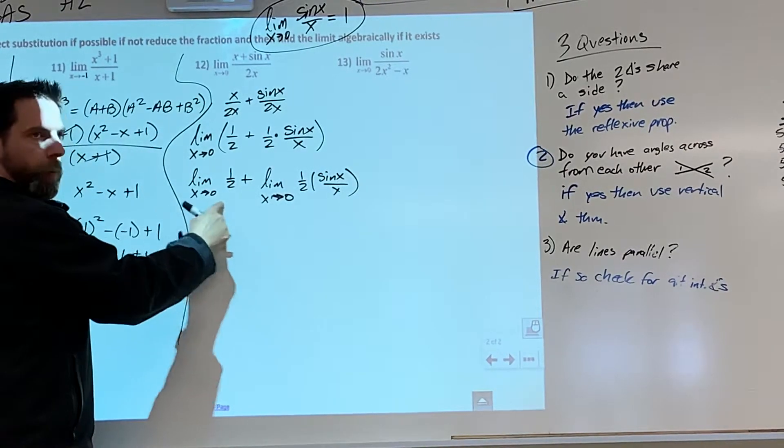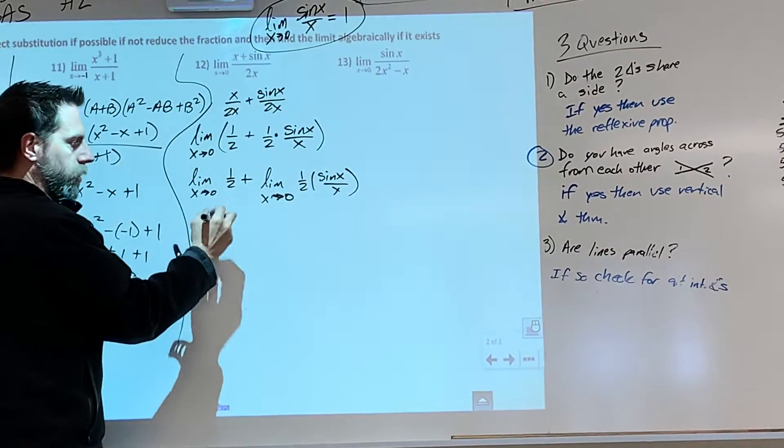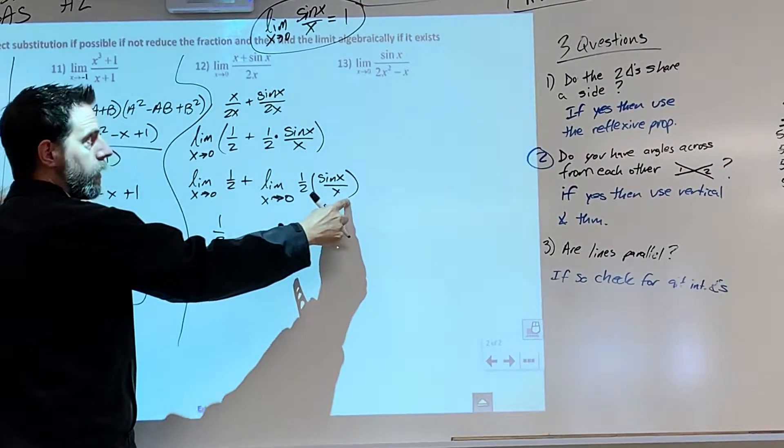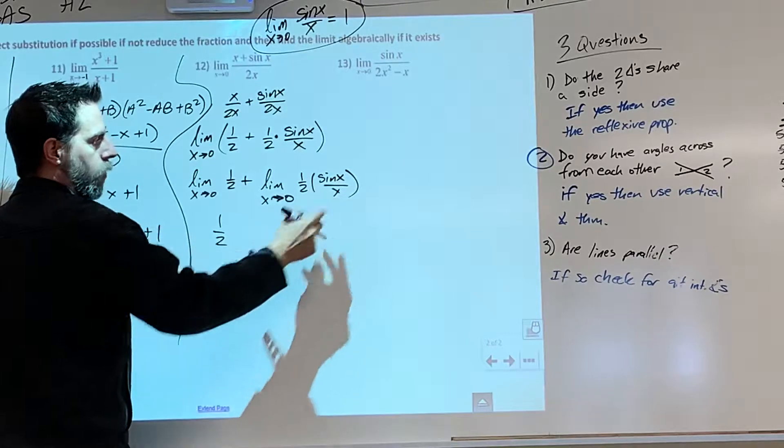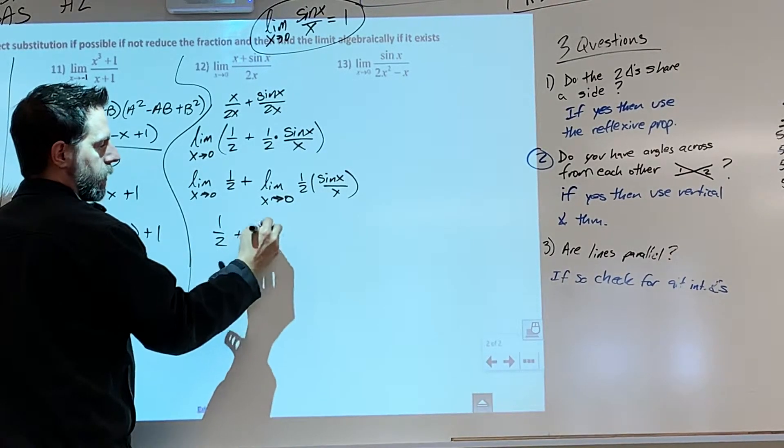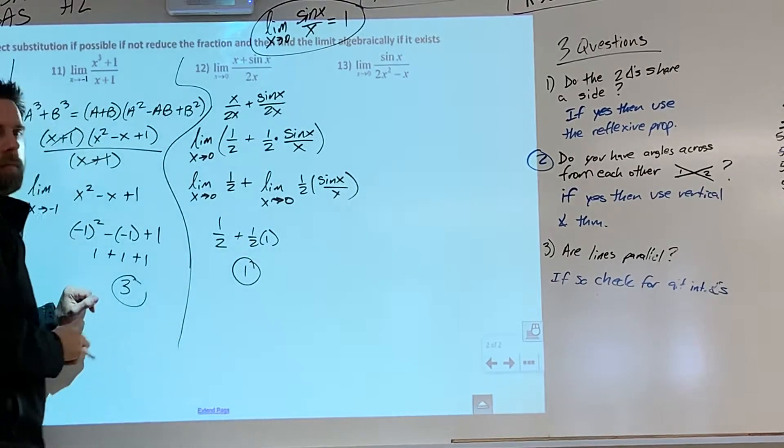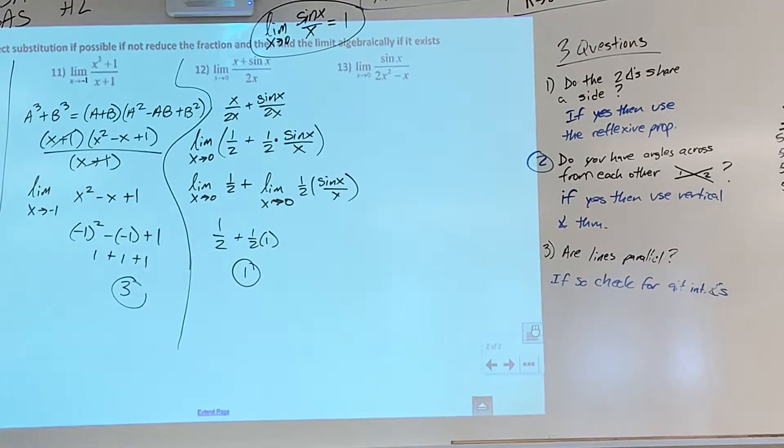And then there's no place to plug a zero in, so that's just one half. When I plug a zero in here, we know based on this form that that's one. So this is plus one half times one, which is just one. And then we're done. We're done.